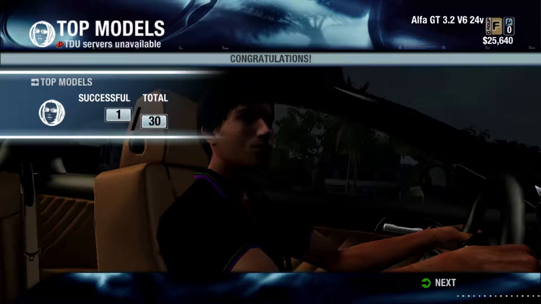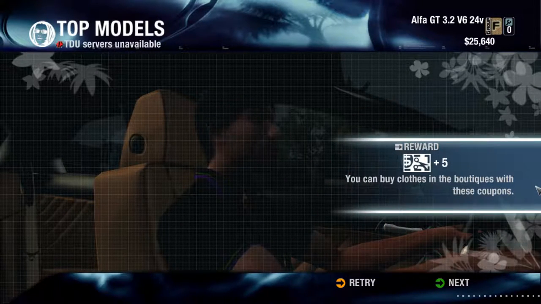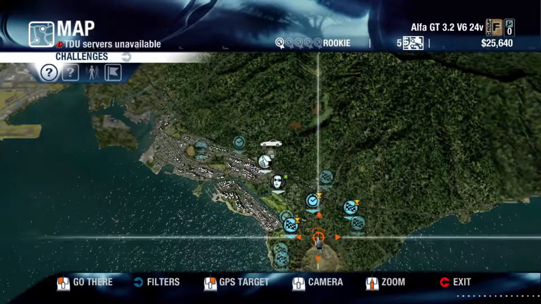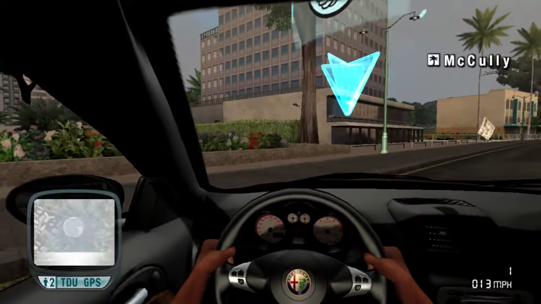The next one, there are actually 30 top model objectives right here, so we could probably make that in the rewards. We don't get money. That's bullcrap right here for you. We just got a bit of discount for clothes. That's what she gave me.